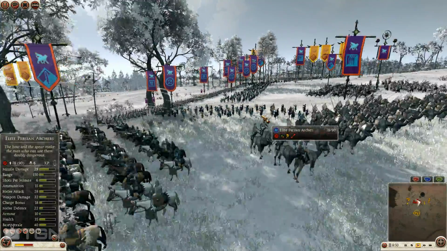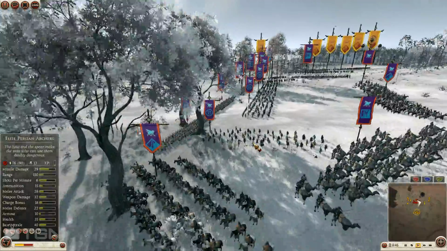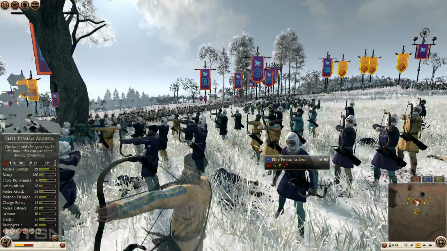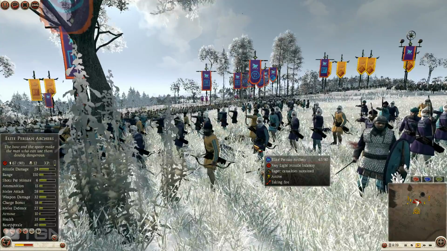So I brought Armored Horse Archers. My opponent brought Elite Persian Archers. Elite Persian Archers are very good archers. Their attack is not as high as like a Parthian Foot Archer, though. I think he should have brought Parthian Foot Archers.